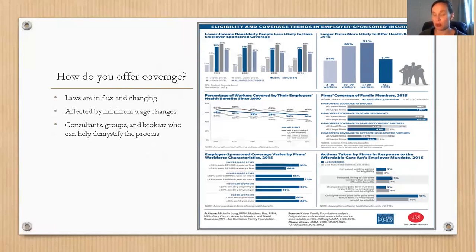I know a lot of people who want a Costco job because it's great benefits, or don't want to work at other large corporations because they've heard they have bad benefits. So this is a way that we can make ourselves competitive. If you were to find ways that you could share the cost of healthcare with your employees, then that would make you more competitive. And that's why you need to go to a consultant or a broker or somebody like that who can help you figure out where healthcare is right now and then how you can in the future try to provide this for your employees.